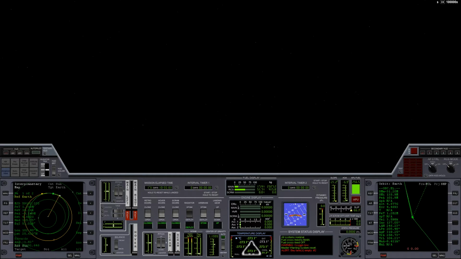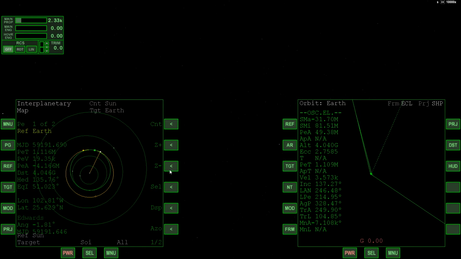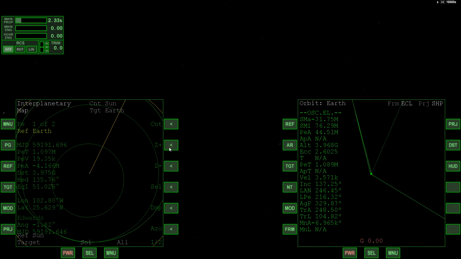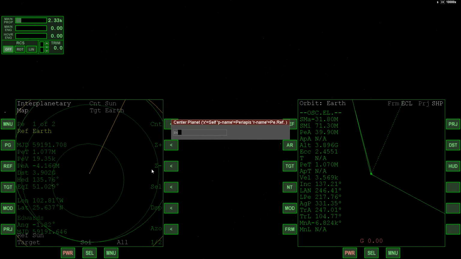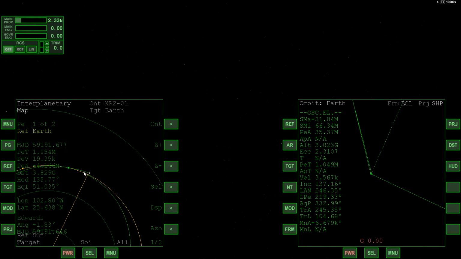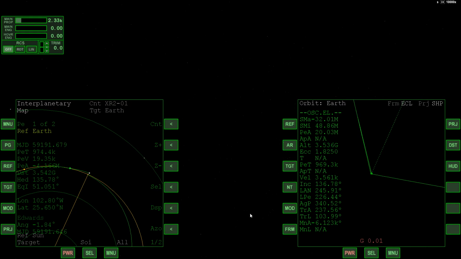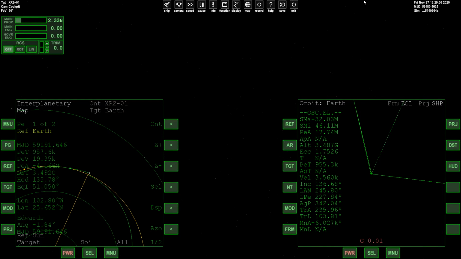But as we get closer to the Earth, as we get closer to our interception point right here, zoom in, and let's center on us. So here we are, here's the Earth. As we get closer to our interception point with the Earth, this periapsis prediction is going to become much more accurate. And just as I say that, you'll notice that now we have a G-field contribution of 0.01. So we are getting very close to the Earth now.